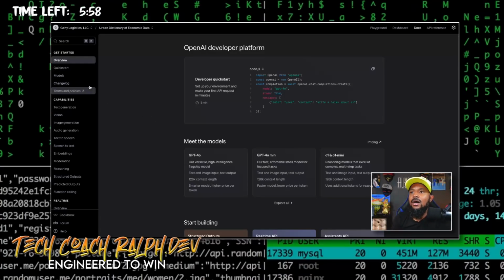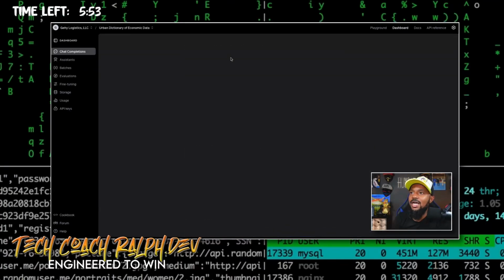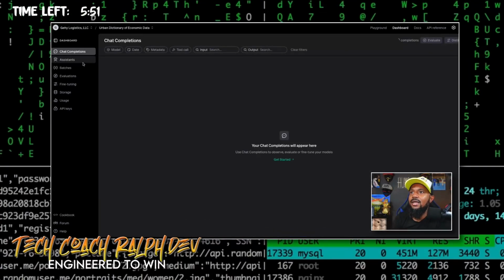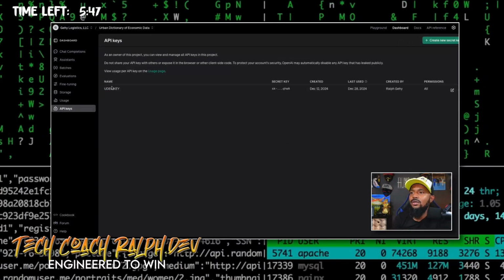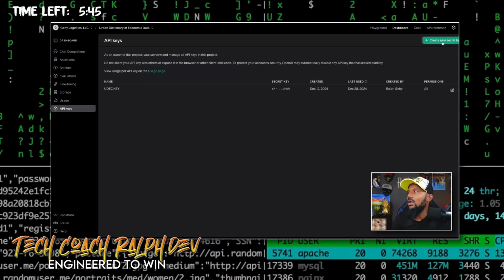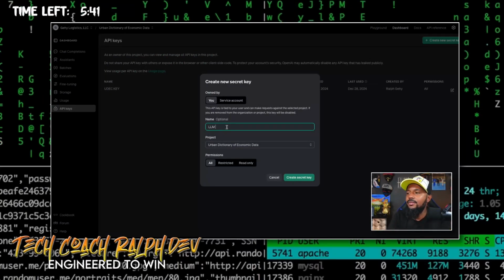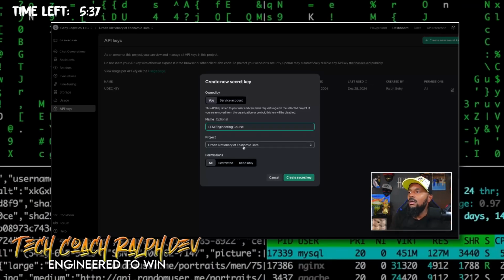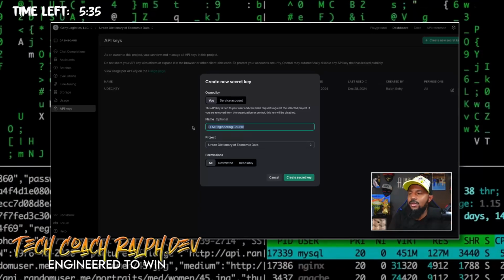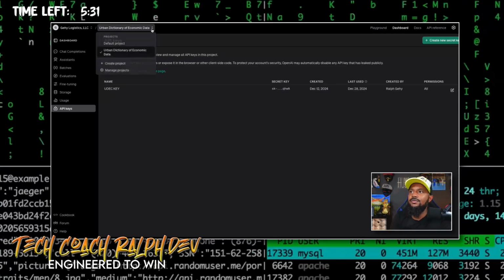So next up, we're going to go to the dashboard, and I want API keys. There goes our Urban Dictionary of Economic Data key. We're going to create a new key. Actually, I will create a new project first.